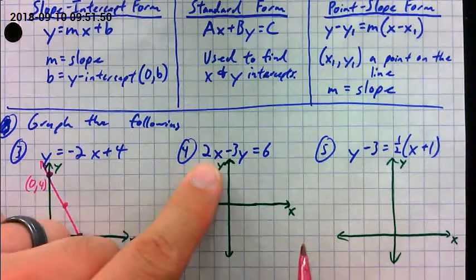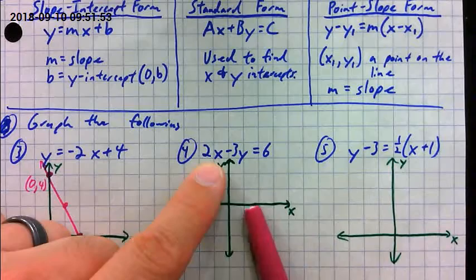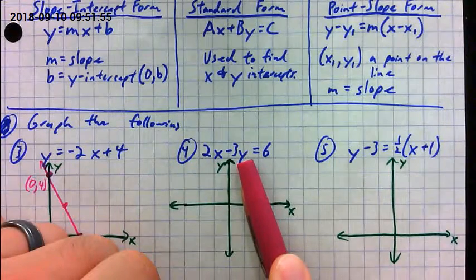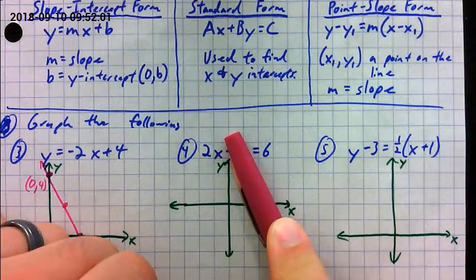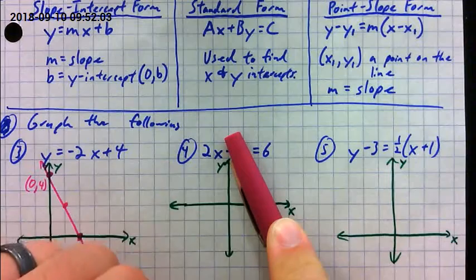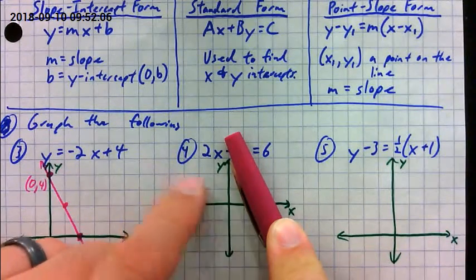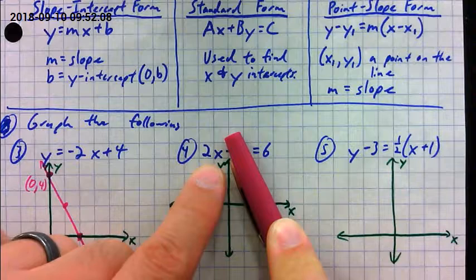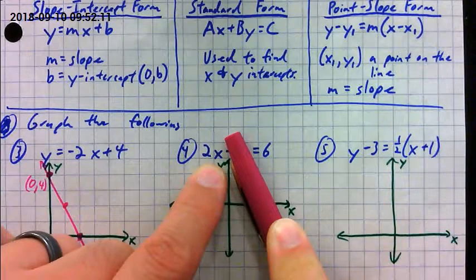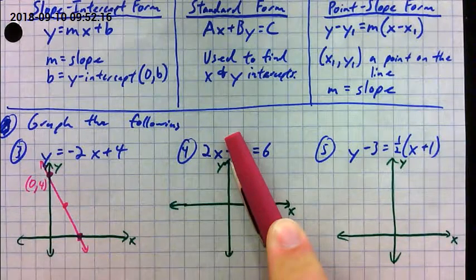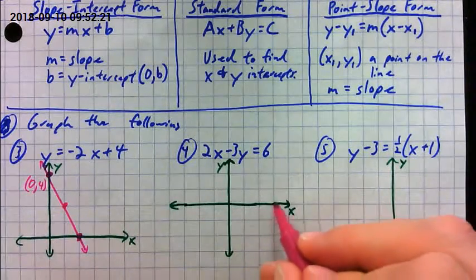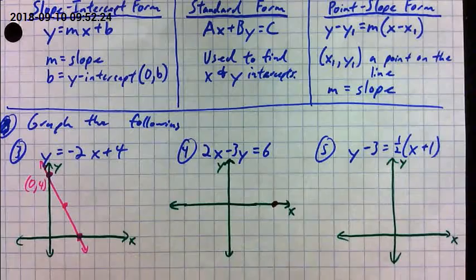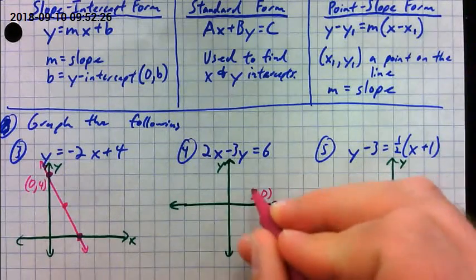So if I want to find, for example, the x-intercept, I could go ahead and plug 0 in for y. And if I do that, this whole thing would cancel out because 0 times any number is just 0. So now I have 2x equals 6. Well, I need to solve. That's what we did last week, right? We solved. So how do I get this 2 over to the other side? Divide. So 6 divided by 2 is 3. So my x value will be 3. So on my x-axis, I have a point at 3, 0.